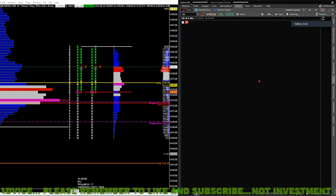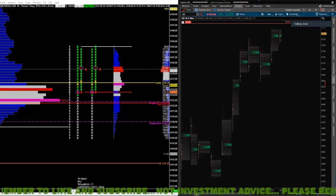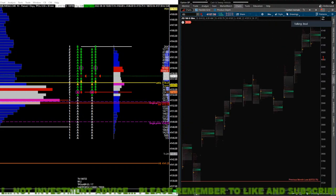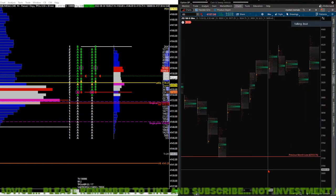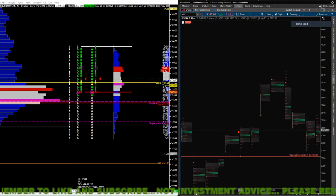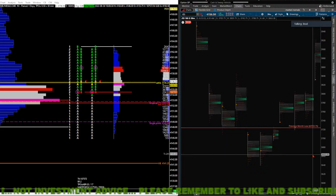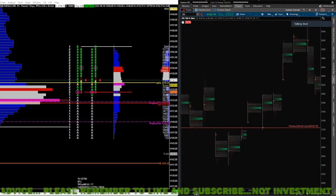Once this loads, it might take a second because it's having some issues right now. Okay, let me increase the days here. Okay, so we're seeing some TPOs here, right? Very different looking maybe. But when we're on this downtrend here, and we see a P profile, you can see a P profile here, another P profile, and then a balanced profile, right?